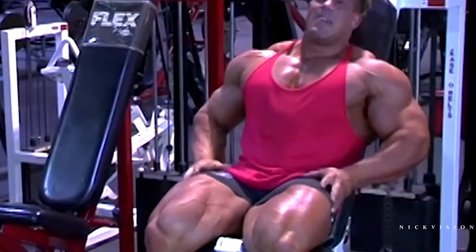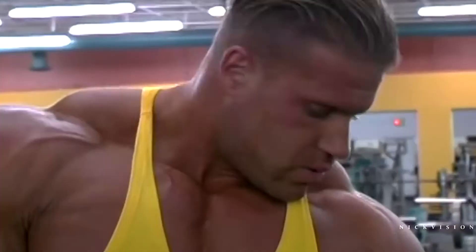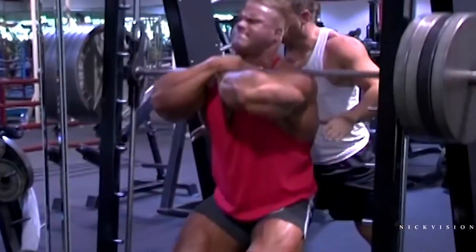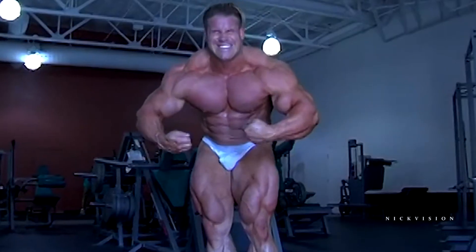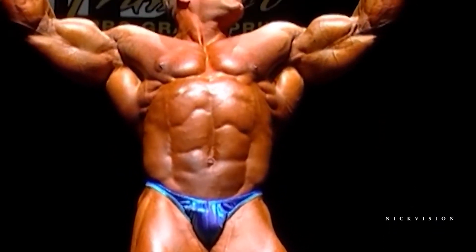You may not be going for the same level of training as Jay, but his advice is crucial for great lat growth at home. Training one side at a time will help you get a wider range of motion and address the fact that most people don't have perfect symmetry, making one side a lot stronger than the other. What Jay recommends and what you can replicate at home is using dumbbells — more specifically, dumbbell rows that are great for beginners and seasoned pros as well.